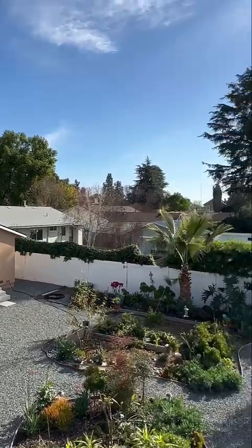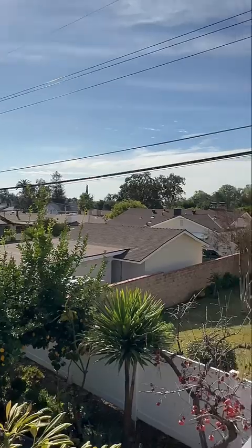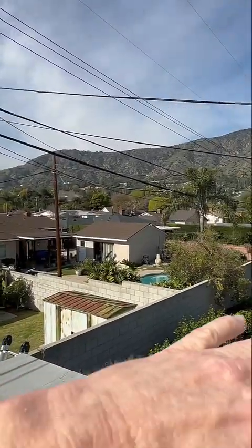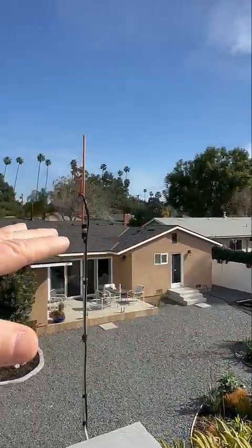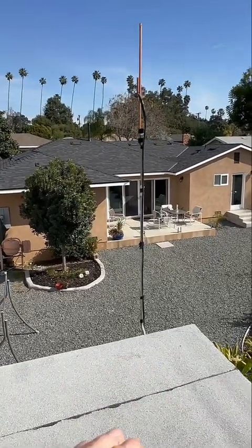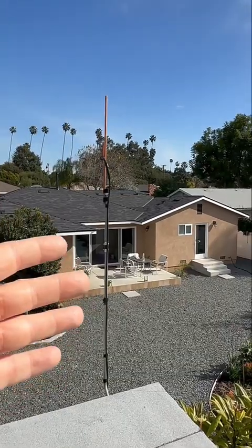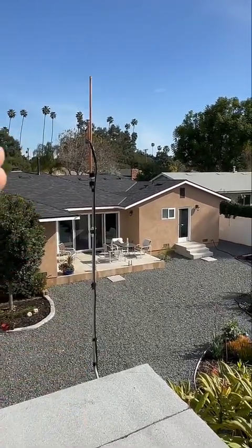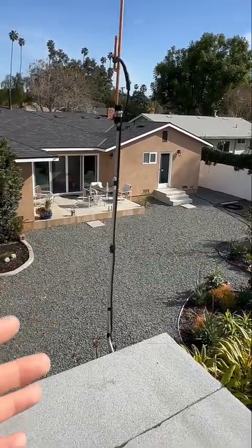You can see how high I am. There are a few homes out there a little bit higher than mine, but in general you have a clear shot of everything around you. That's something you want to consider — this is high enough. Once you start going higher, it gets a lot more expensive. If you get a pole antenna, you're looking at $300 to $400. This setup right here cost me about $45, everything included.